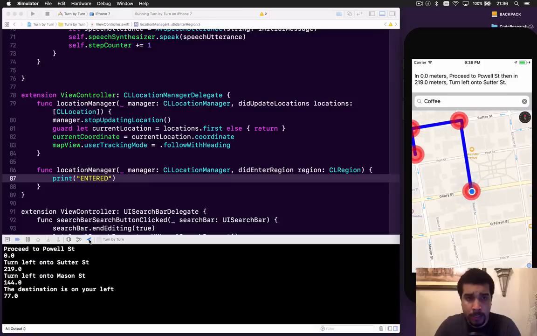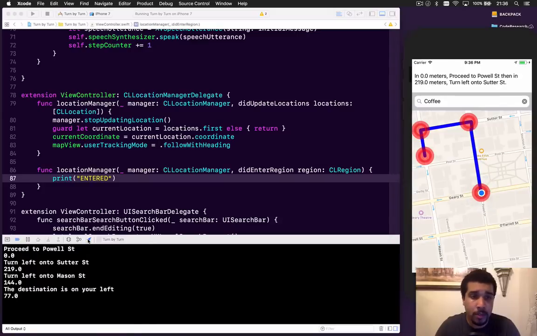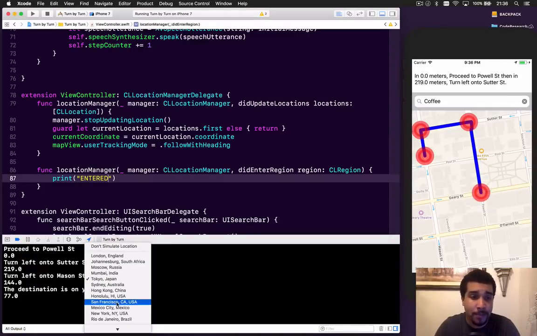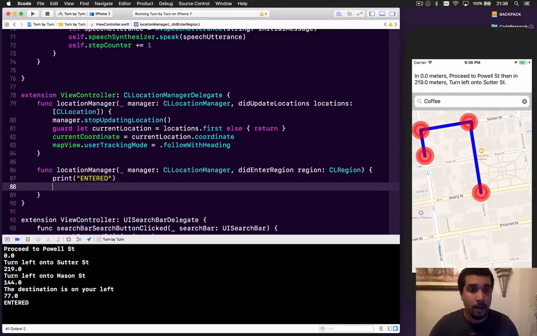Okay, so there's one thing that you guys need to see, which is if it actually enters the region, because that's how we're gonna proceed. We're gonna leave the region and then enter it, and since we're using a counter, that's what we're gonna increment so that we can grab the correct step. So let's leave. I should be able to leave, and when I enter back in, it should say entered. Entered. Bam! It's working. Okay. So far, so good. Let's keep it up. Okay. What's next?